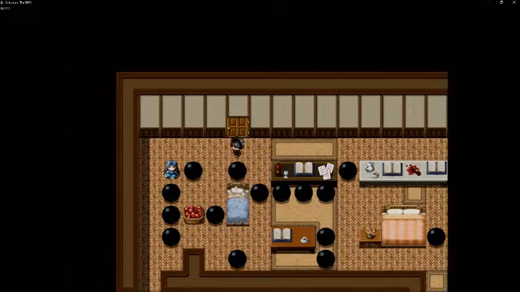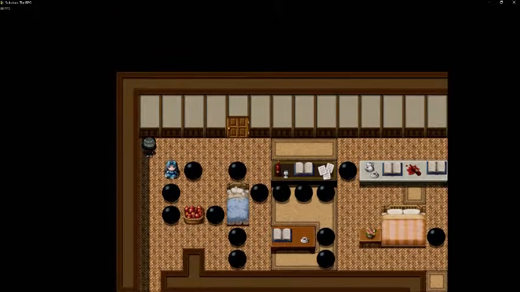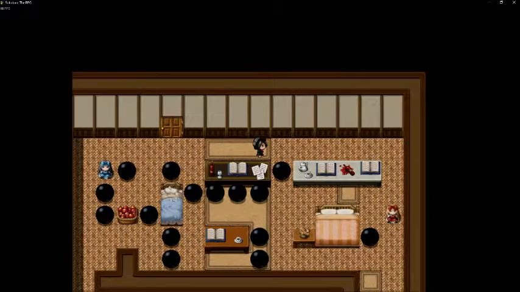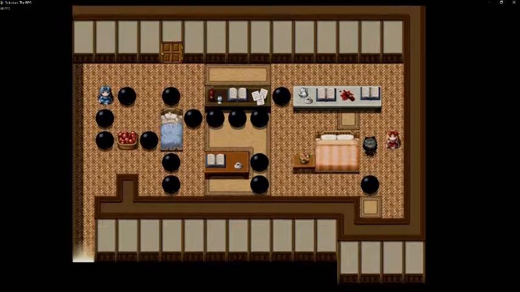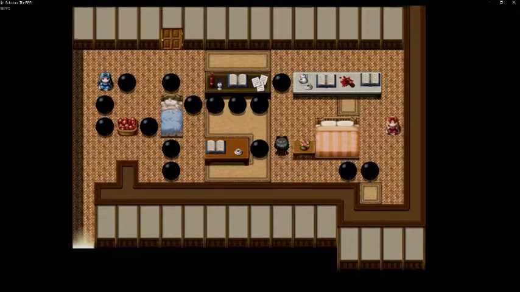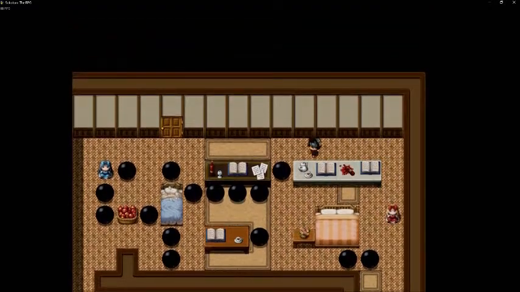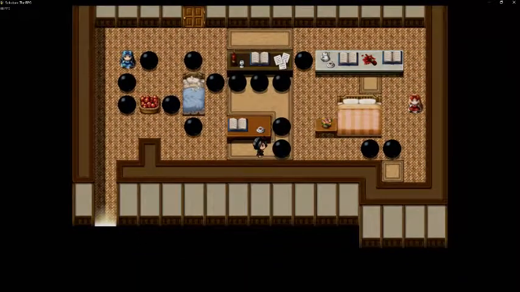Maybe this is a better idea. Opening up this area. Is that a good idea? I think so. You can get this one out of the way. Right, that's this thing you can do. And you can also get this one out of the way. Sort of.